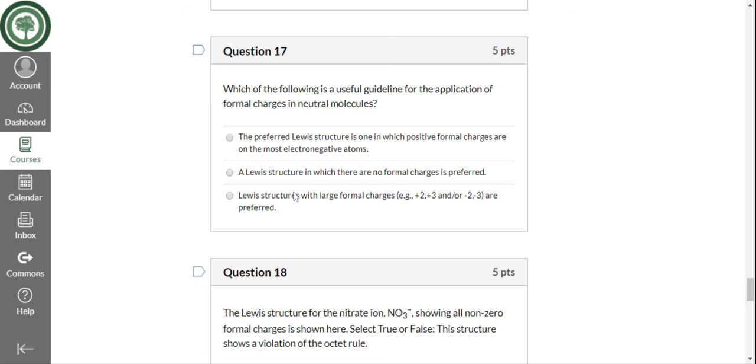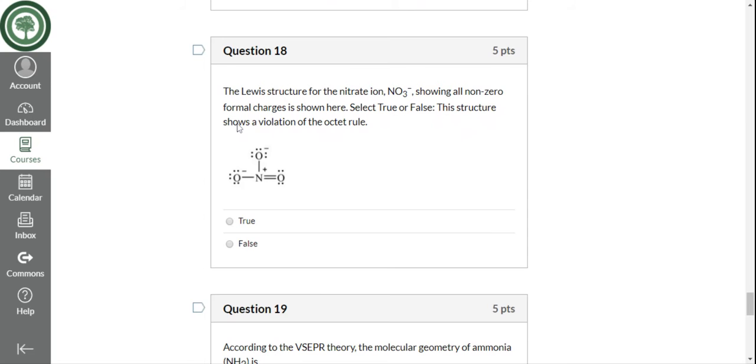If you're drawing multiple Lewis structures and we're dealing with those formal charges, we talked about a set of guidelines that handle it if it's neutral or charged. And so this is basically exactly what the preferences are. It was pretty much the smaller they could be, or the lack thereof, is better. We did talk about if there's a negative charge, it goes on the most electronegative atom, but this says positive. And this one says larger is better. And again, that's the opposite. So look over those guidelines and you do that.